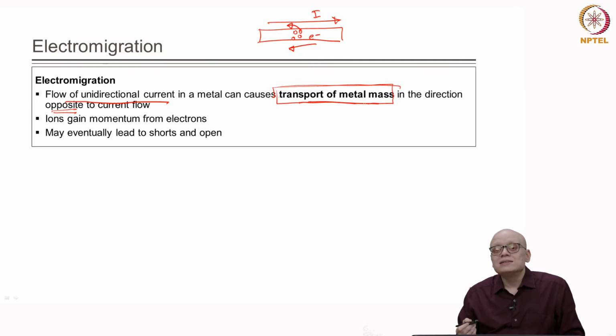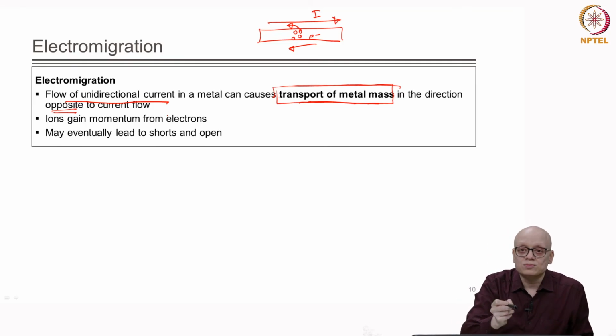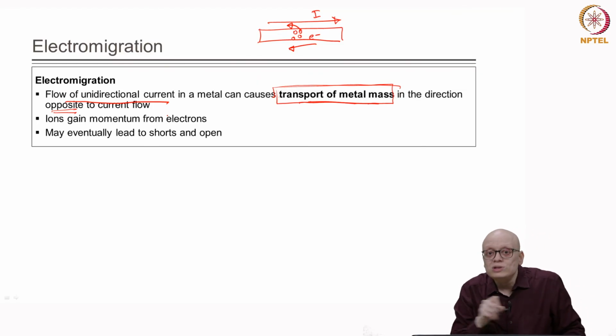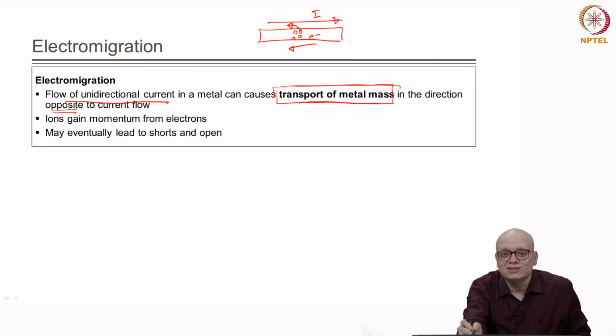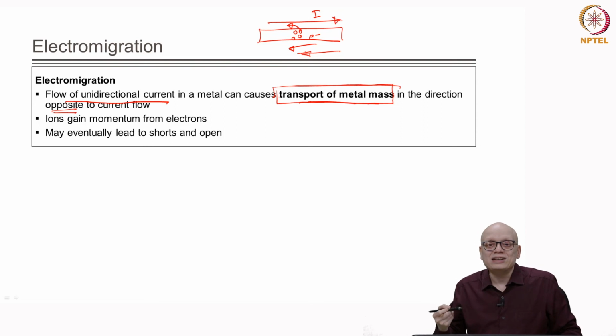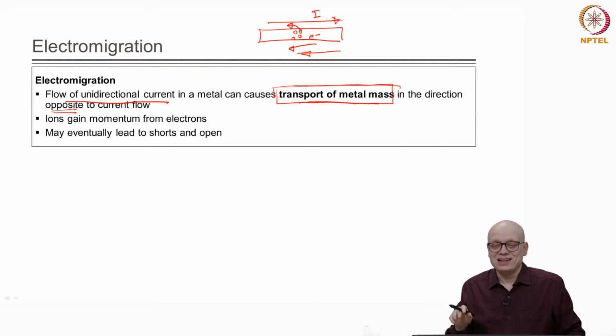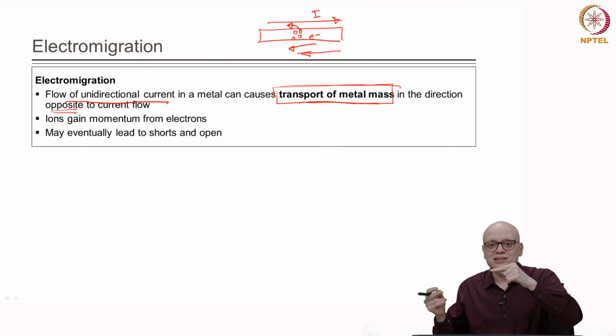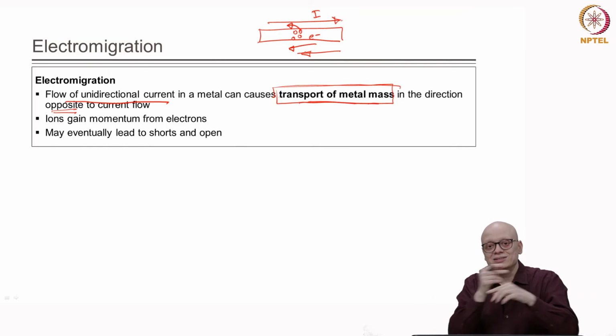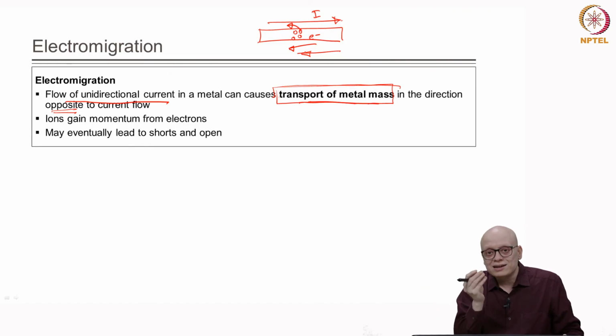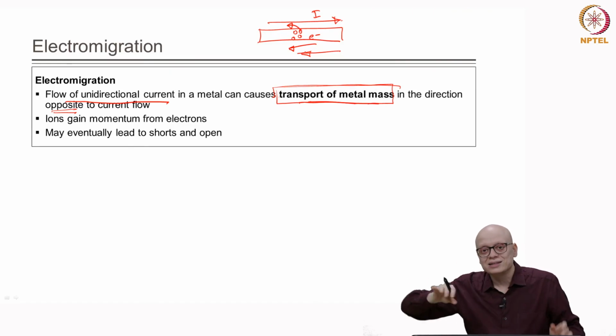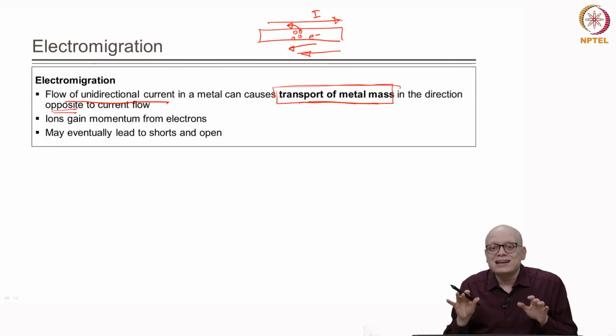Because of this electromigration there can be a short circuit or open circuit, and this kind of electromigration is more when the direction is unidirectional, meaning that current is always flowing in this direction. If it was also flowing in the other direction sometimes, then it can lead to a healing effect. That is what is observed in other kinds of signals, where the current sometimes goes in this direction and sometimes in the opposite direction. Then the atom sometimes moves in one direction, and in the other case it moves in the other direction. On average, the metal atoms do not move, and that is known as the healing effect.